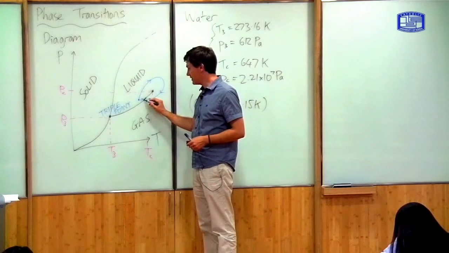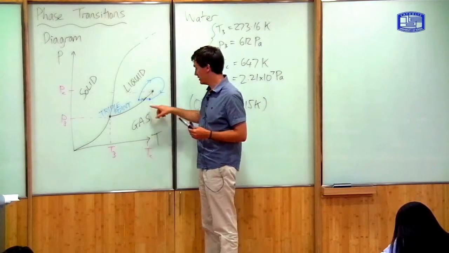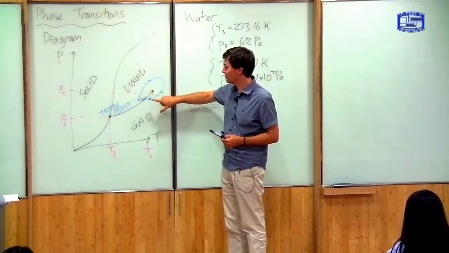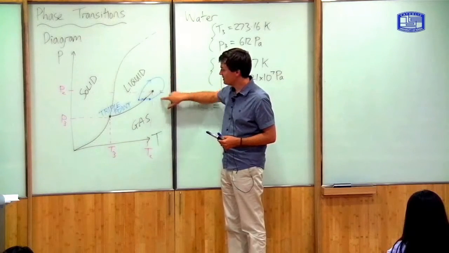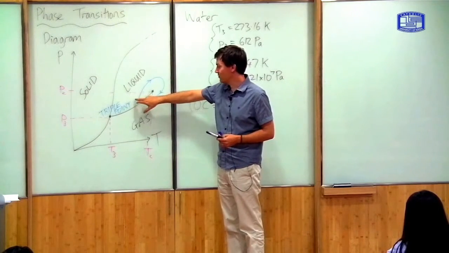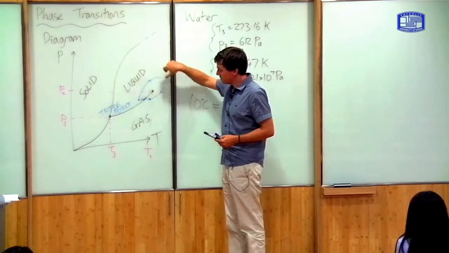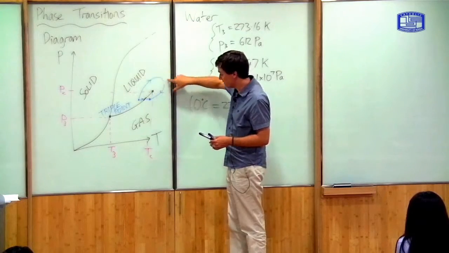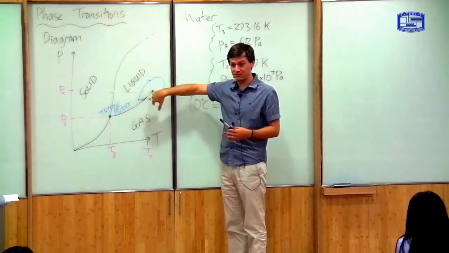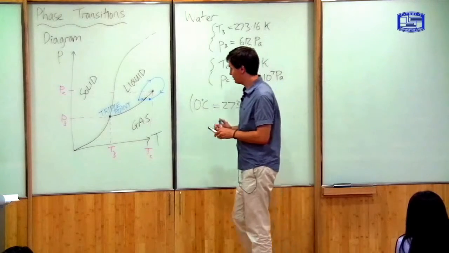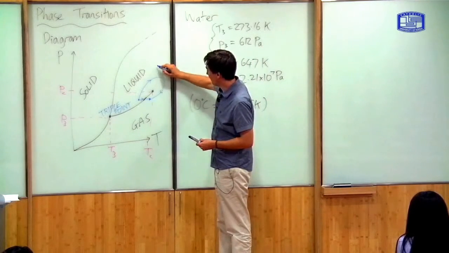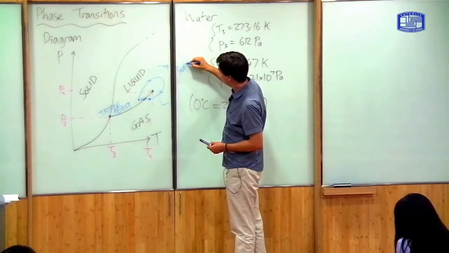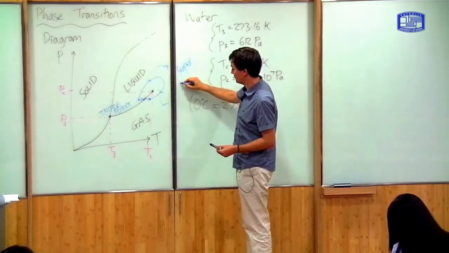Now, when you cross this line, that is when you see the water start to boil and turn into a gas. But if you go around this way, avoiding this line because of the critical point, you never see the liquid boil. Okay? So you start off with a liquid, you end up with a gas, but you never see any boiling in between. The two phases go continuously, smoothly from one to the other. Okay? So this region up here, beyond the critical point, is known as supercritical. Super because it's above the critical point.